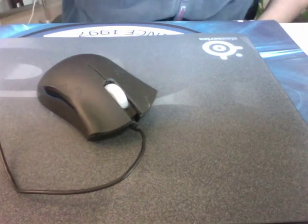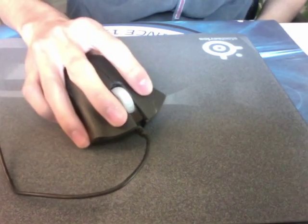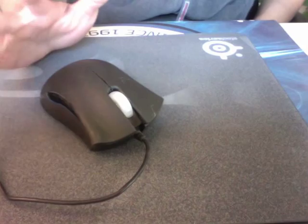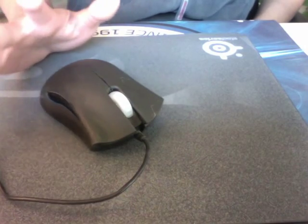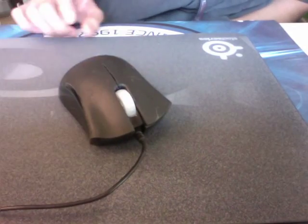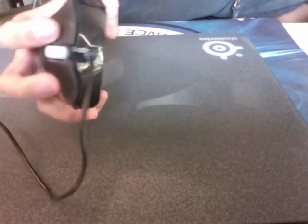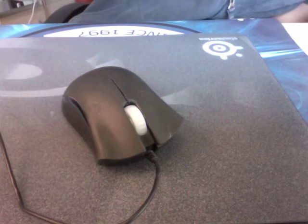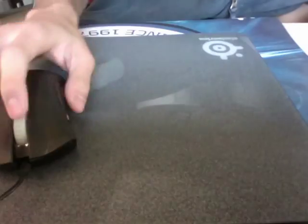As in, you could be using your mouse and the lift-off distance is like three to four millimetres — you can almost track your mouse lifting it off this much from the pad. It's pretty ridiculous. So if you want to use a mouse with the SteelSeries SP, I would really suggest getting thicker mouse feet to put on your mouse, so that the lift-off distance won't be as high. It's a very big comparison with my Iceman, which has a very low lift-off distance, whereas this has a very high lift-off distance.